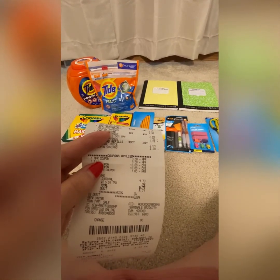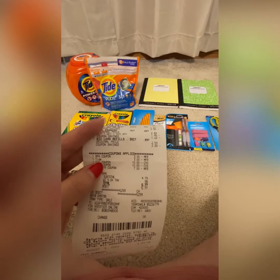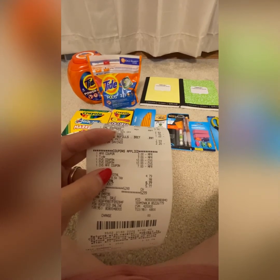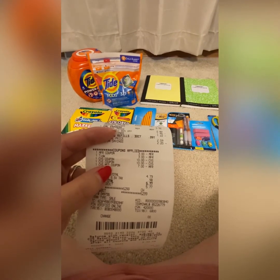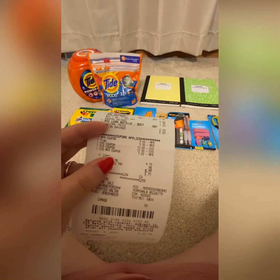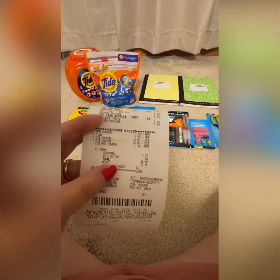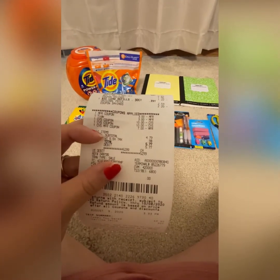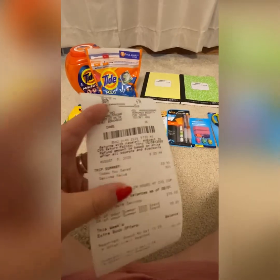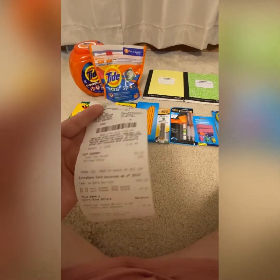So there's a manufacturer coupon. Basically, this is a digital one for the Tide Pods, another for the Tide Pods, because I got the P&G clip off of that. The CVS coupons, I used my Extra Care Buck back, so I used $20 for both of those. And then I also had another $7 Extra Care Buck. My subtotal was $4.79, and then plus tax I ended up spending $5.77. So my savings is $92, and today I saved $53.90. And I did also have another $10 Extra Care Buck back.